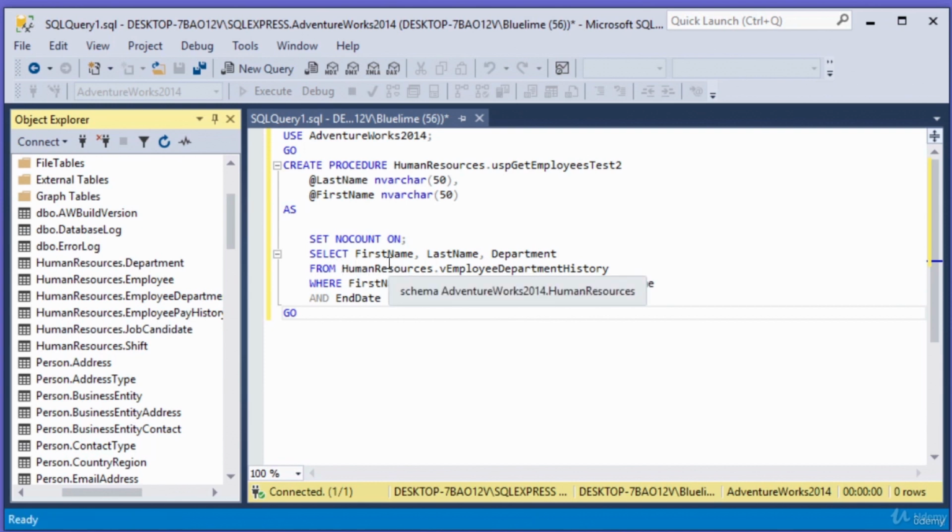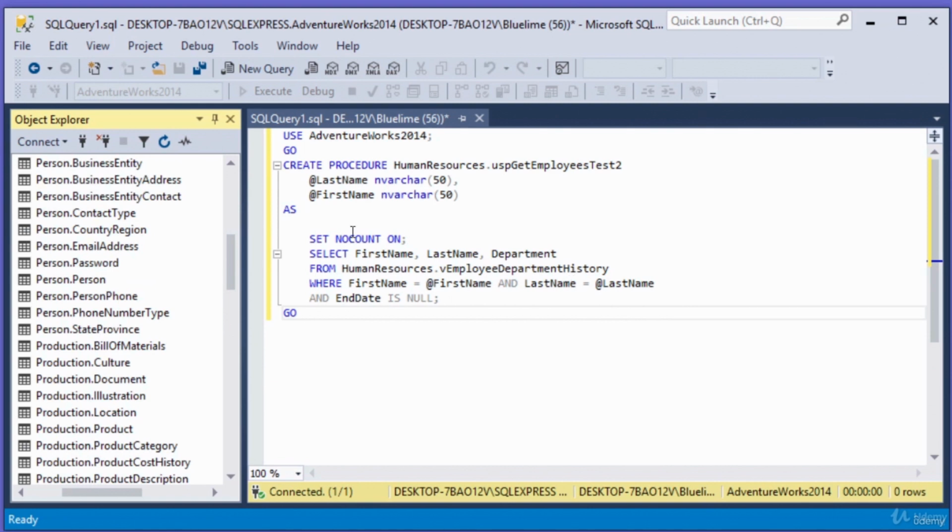It's going to select first name, last name, department from this HumanResources.vEmployeeDepartmentHistory view, where the first name equals the first name variable and the last name equals the last name variable, and the end date is null, right? So that's the stored procedure setup.